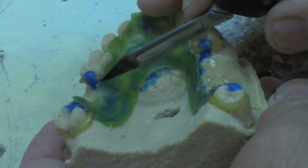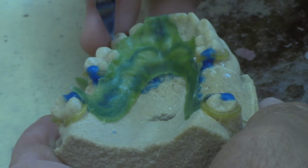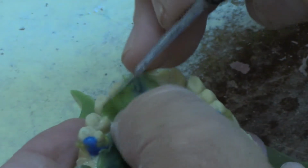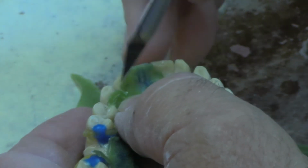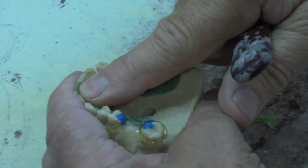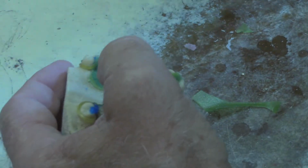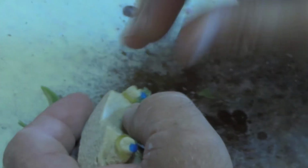So I'm going to come down here, try to follow my blue line. Come up on my cuspid. Come across that a little bit, come down, come back up, and come over here to where I'm just going to kind of fold this right over the top of that facing. Alright. Gotta finish this last saddle. Got off of there. Come right up there.